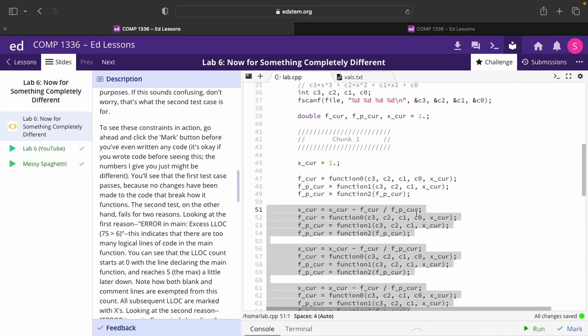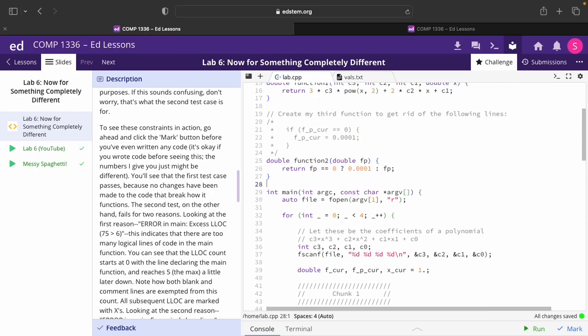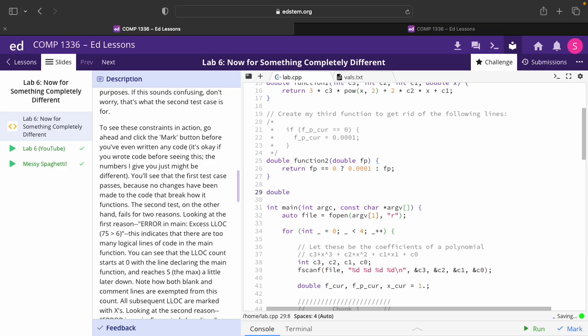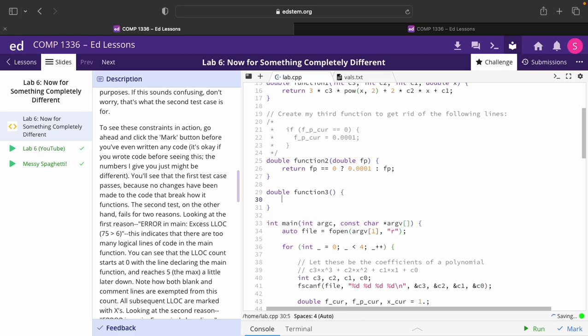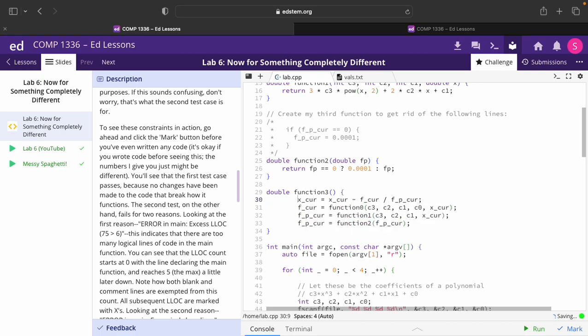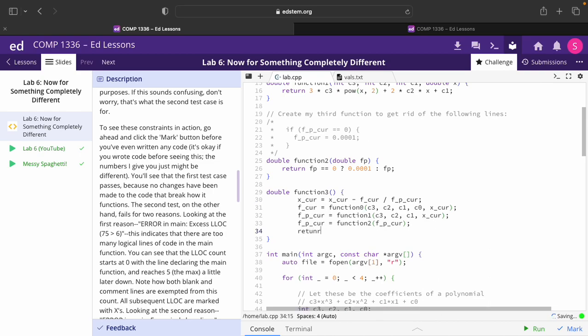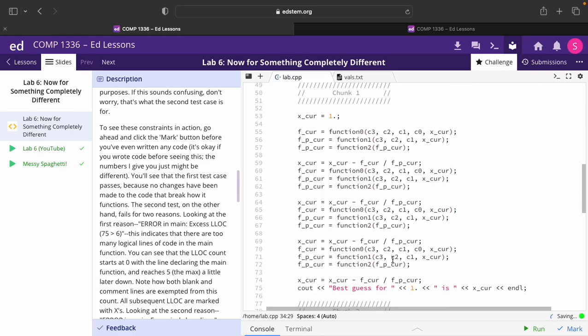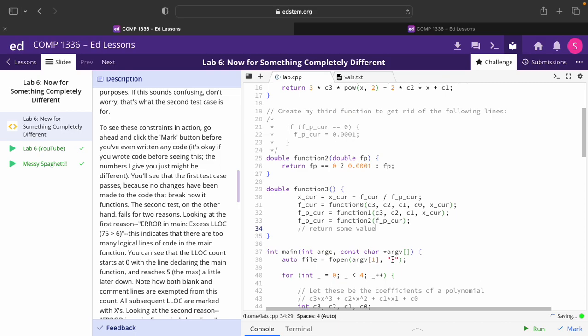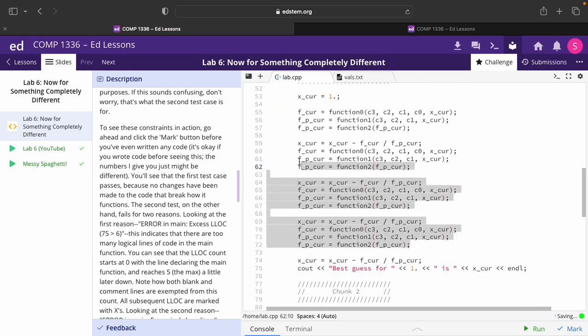What you want to do at that point is probably take one of them, throw it in a function, call it whatever you like, and figure out how we can make these steps into a loop and return some value. I don't know what it's going to return. And then we could get rid of all of this.